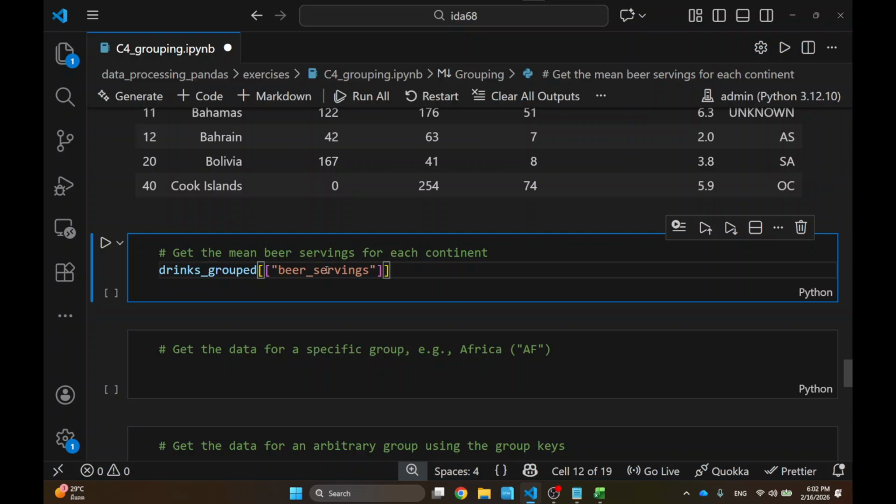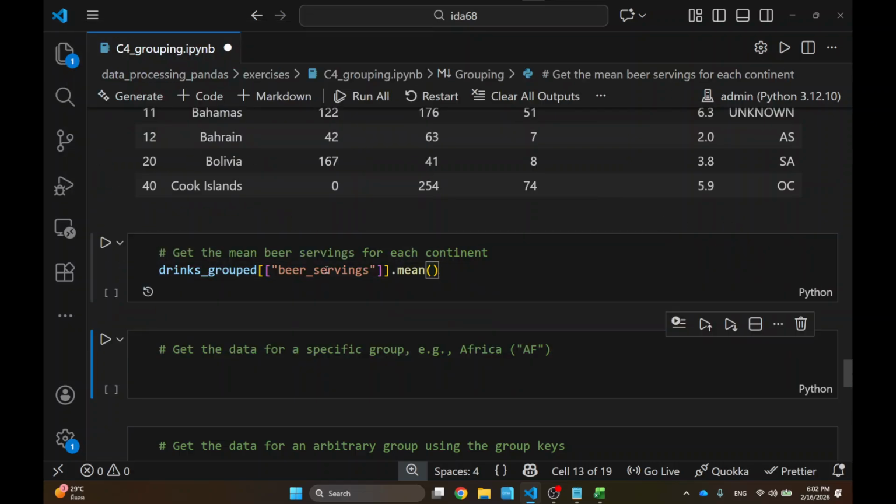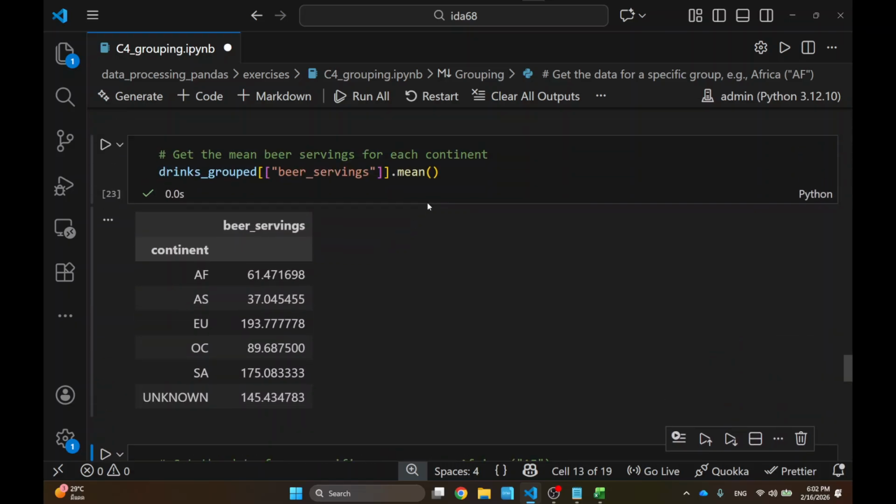I want to calculate the mean value. There you go. Is that cool? Think about the things you need to do if you have to do this manually. It's actually quite a lot. You have to separate the data, calculate the actual operations, pull out the results, and summarize all the results back into the main table. It does everything for you with just one line. That's really cool, right?